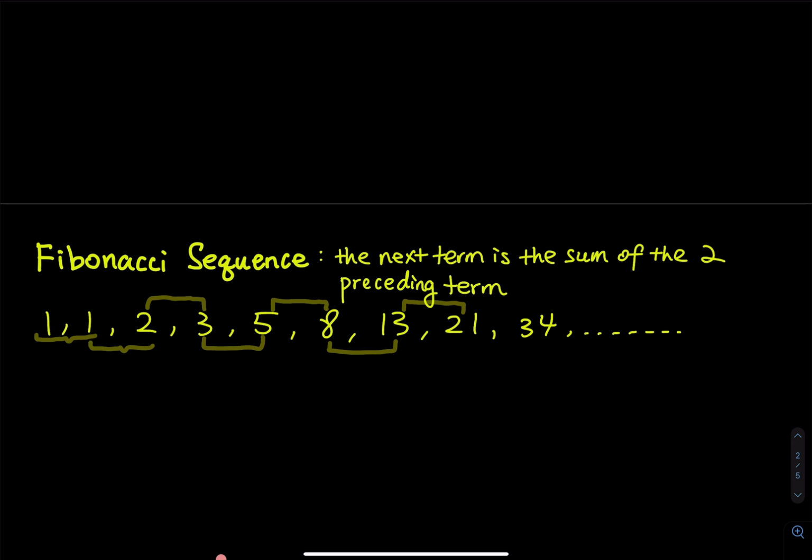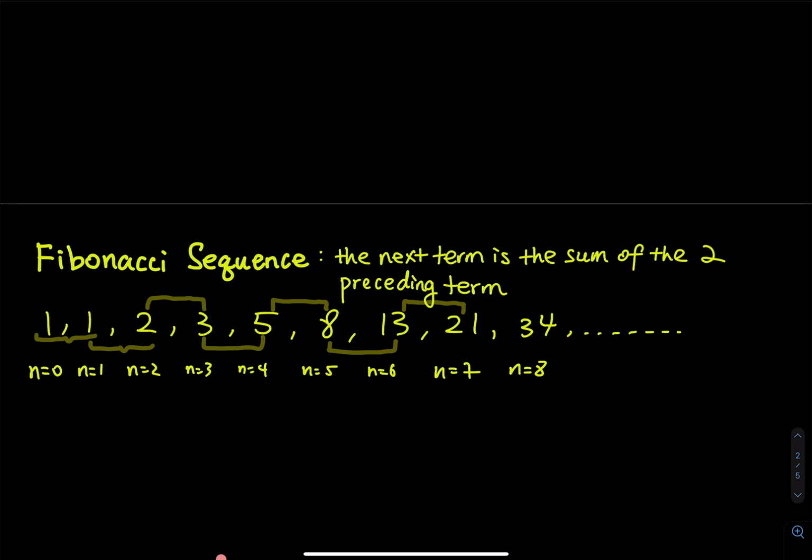So for the Fibonacci sequence, let's write more for that. Oh, by the way, for the Fibonacci sequence, do you remember the a subscript n? It looks like n always starts at 1, right? But that is not true. Sometimes n can start at 0. So this one, we can call the 0th term, the first term, the second term, the third term, the fourth term, and then the fifth term, and then the sixth term, and then the seventh term, and then the eighth term.